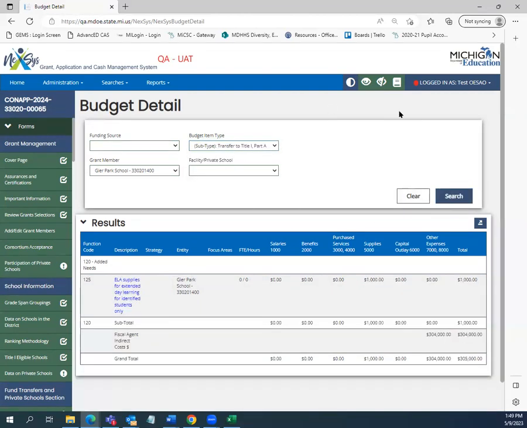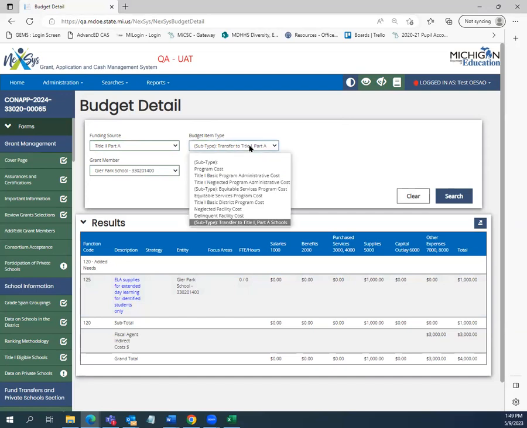And we can see that we do have a transfer of budget item type transfer from, let's see, I'm going to do funding source Title 2. And so we see we have a Title II transfer to Title I Part A for Geyer Park School. So we can look at our transfer funds that way as well.